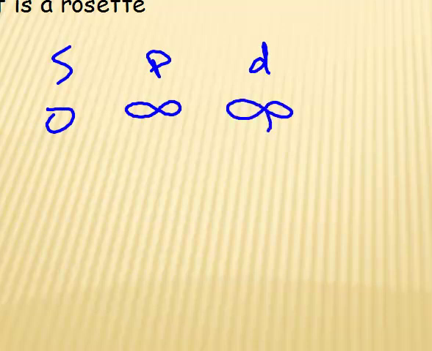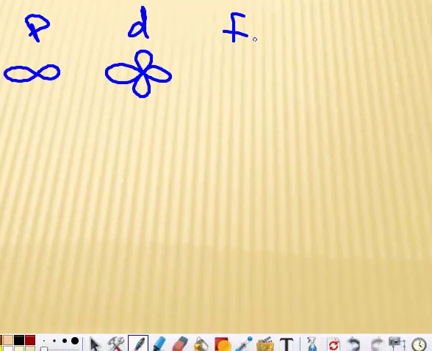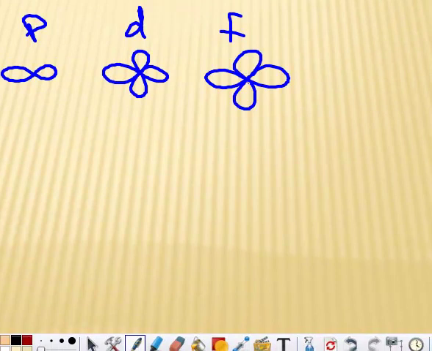All right, so then the F's. The S are spherical. The P's dumbbell shaped. The D's double dumbbell shaped. Well, the F's, they call it a rosette. And again, it's a simplification of it, but that third dumbbell coming in and out of the board, 3 dimensions. It's not flat, it's not planar, it exists in more than one plane.